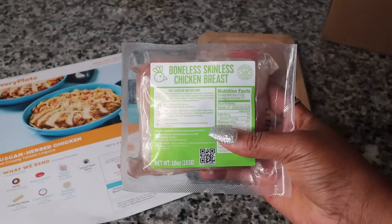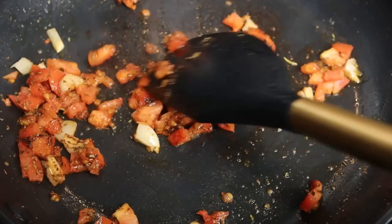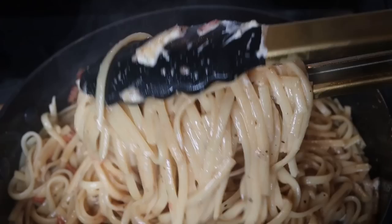It's simple, stress-free, and the recipes come together in just six easy steps. And one of the best things about EveryPlate is it's super affordable. Because when people hear things like meal delivery kit, they think super expensive, right? But with EveryPlate, that's what sets them apart and makes EveryPlate so different.